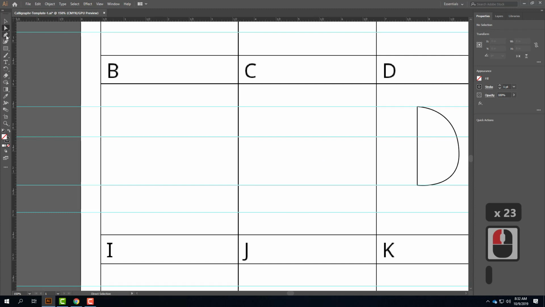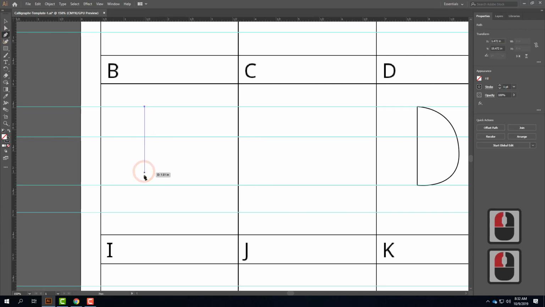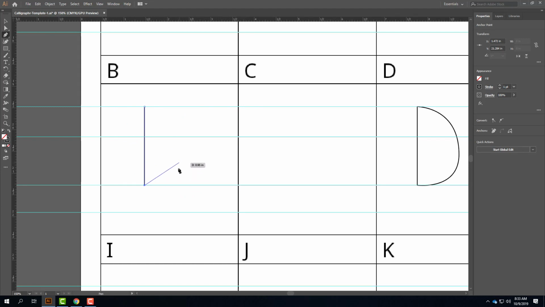So on the letter B, I'm going to go back to the pen tool. I'll start, and I'll draw the back of the letter B. There it is. Now in this scenario, I have two loops to try to connect. So I'm going to go ahead and come out here, click, hold, drag to create the first part of the letter. So we'll say it's about like that. And then I'll come back.